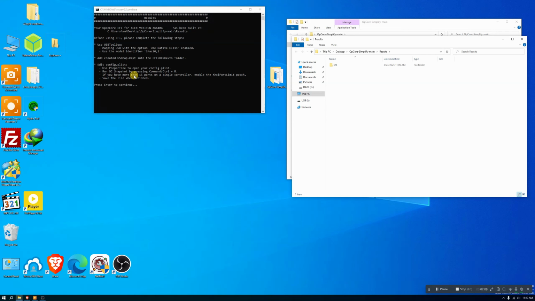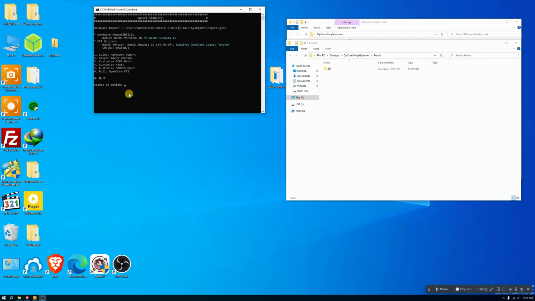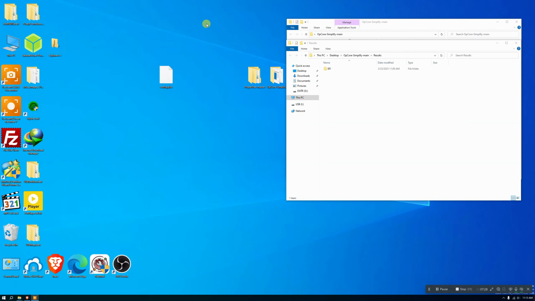But for me, I did that on my previous build, and I have the kext with me. Okay, so let's just hit continue, and I'll just hit option Q to quit and enter to exit.